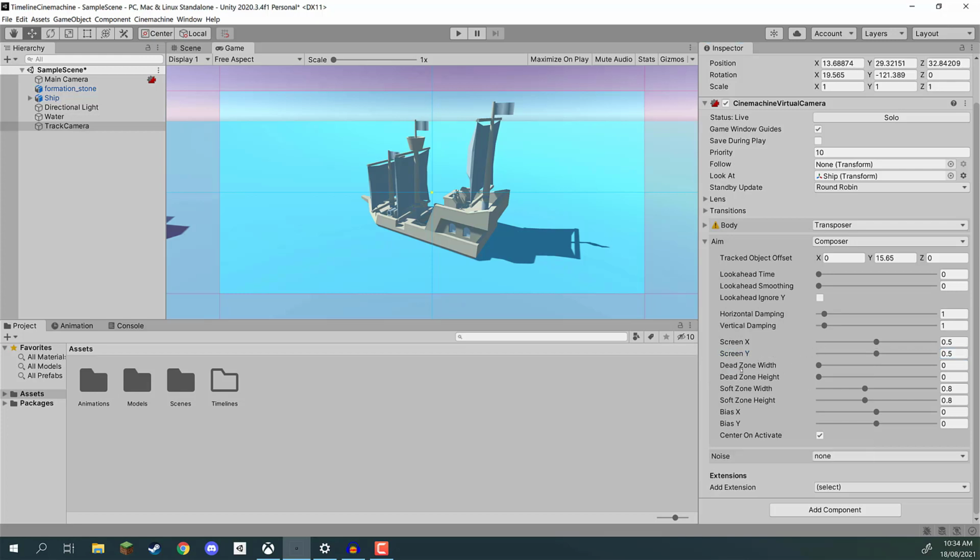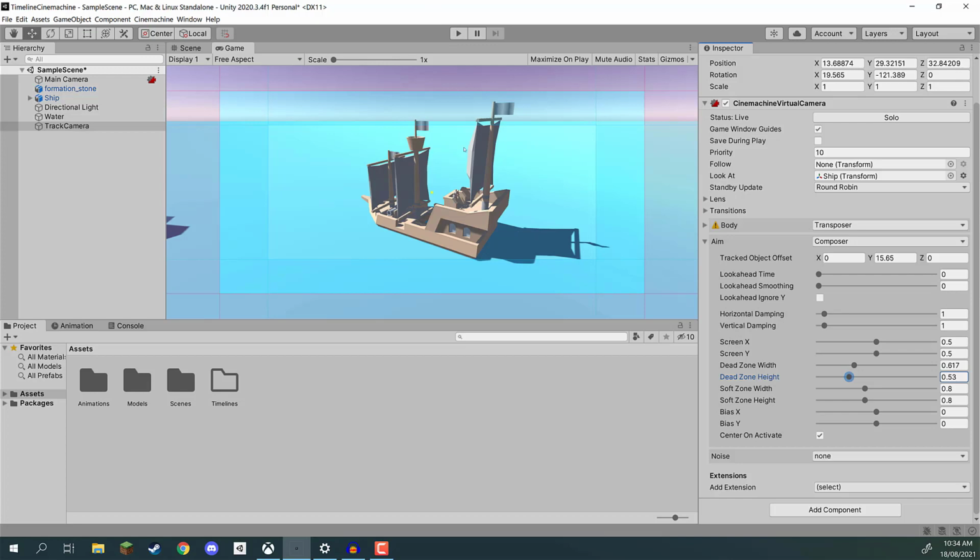Next up, we have our dead zone, okay? Now, the dead zone is basically the area of the screen that we are not going to track our object, okay? And as you can see, if I increase the width and increase the height, you'll see there is this box that appears in the middle of the screen, okay? It's not blue and it's not red, it's sort of the transparent box. And if our point of reference right here, this yellow square that we're trying to track, is within this box right here, then we are not going to track our object.